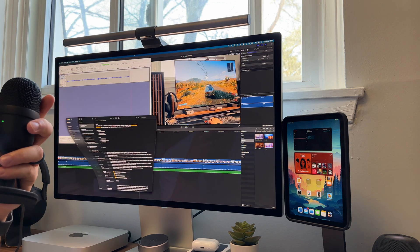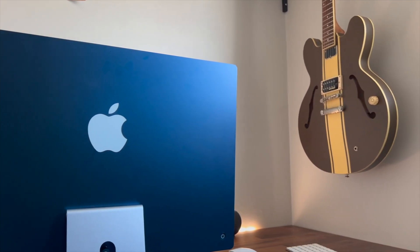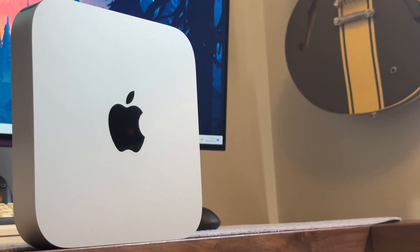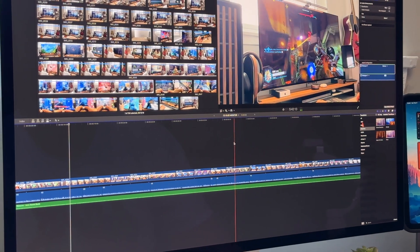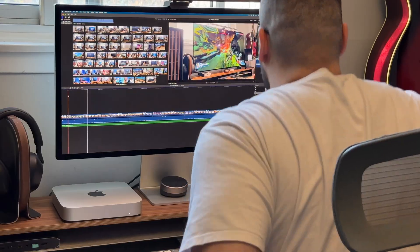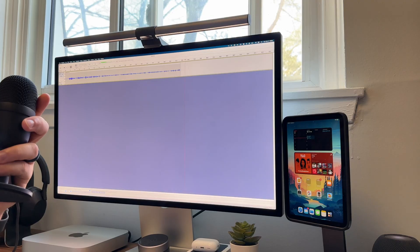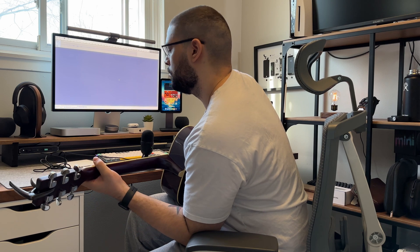As a smaller YouTube channel, none of my projects are overly complex, and to be completely truthful, even my M1 iMac ran circles around my 4K timelines. The native Apple chips are just super powerful and efficient. That said, the M2 chip proves to be spectacular with my timelines — I see completely zero skipped frames or jitters when scrubbing through and cutting through my 4K footage. For anybody thinking about starting a creator's path, this is definitely an easy pick. All the less demanding creator stuff like voiceovers, audio recording, and photo editing are all also a breeze.